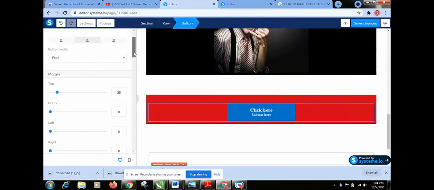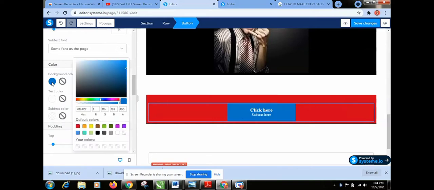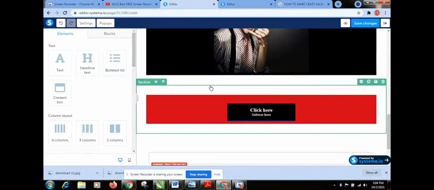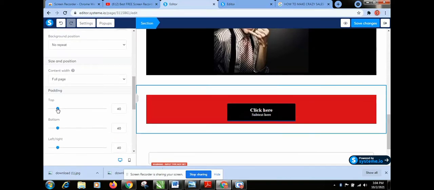Alright, so another call to action. Change the color, the background. I think I like the color to be always red. Then background, maybe change the background to... okay. So let's go with this black.